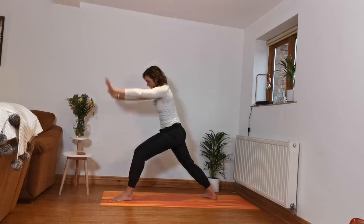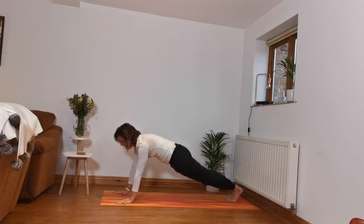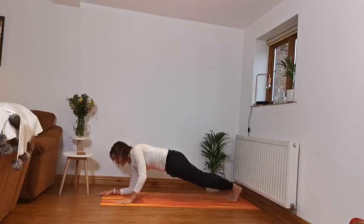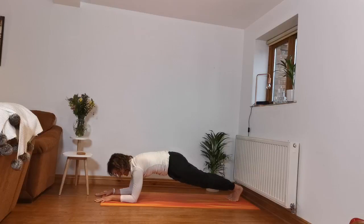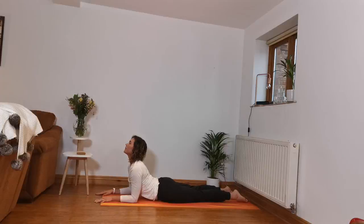Deep breath in. Exhale, bring the hands down. Back into your plank position. Slowly drop down to your elbows. Deep breaths here. Exhale, drop it down, lifting the chest. Look forward. So you're gently trying to pull your chest through your arms.